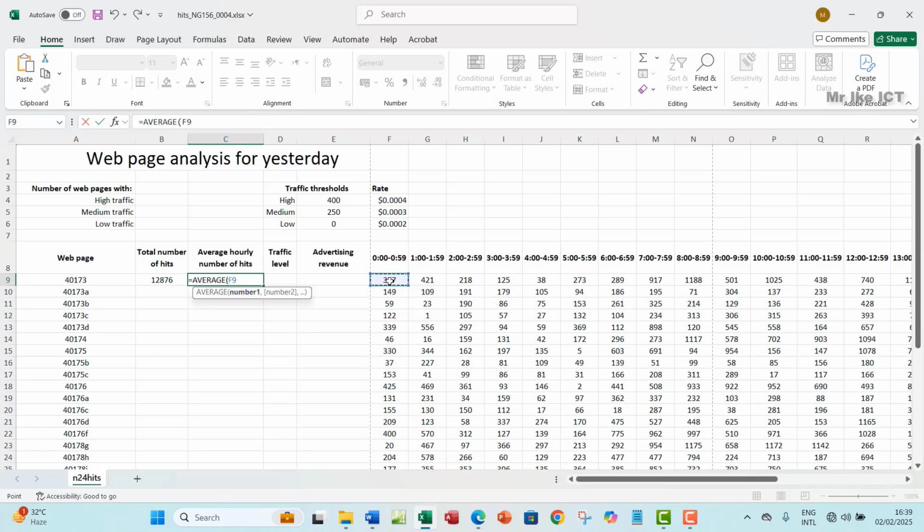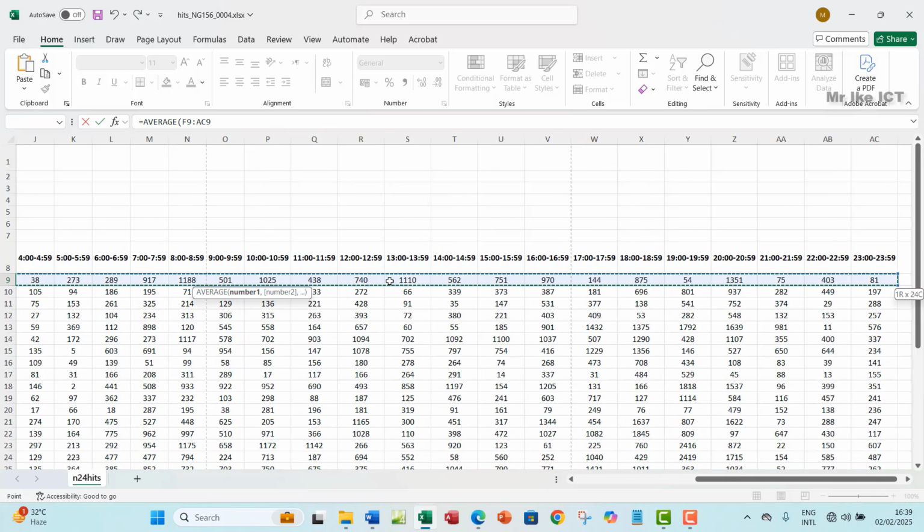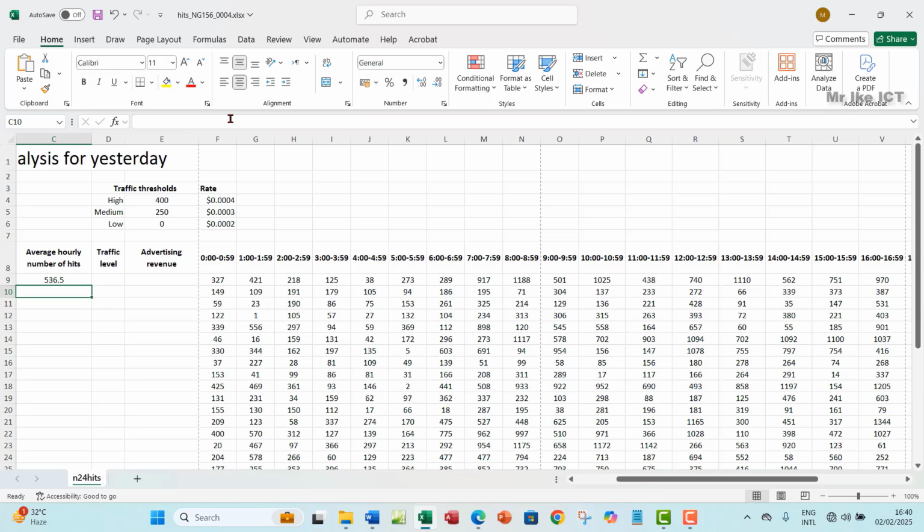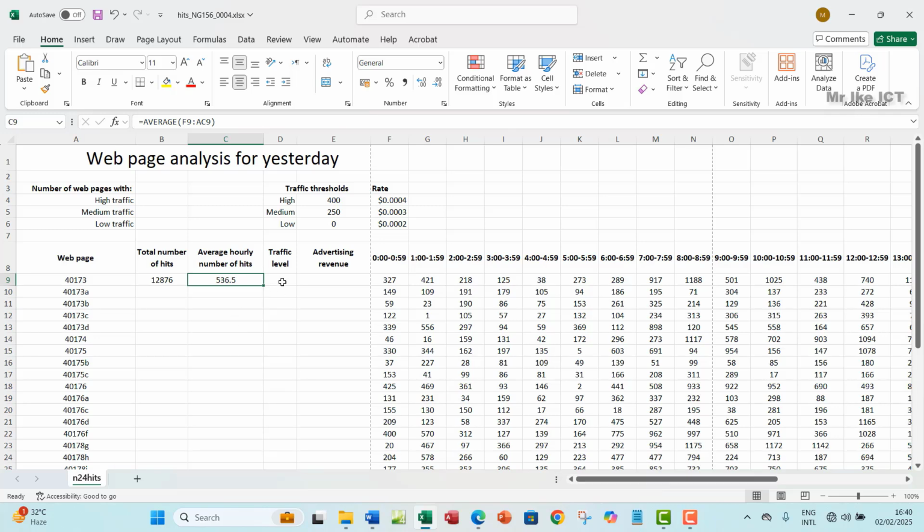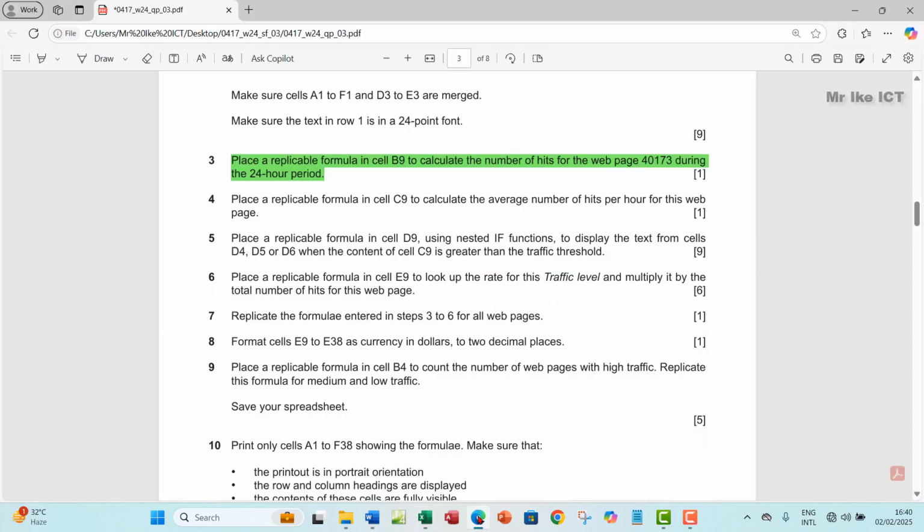So our range will be from here, hold down Control key, Shift key, right arrow button, and then that should be able to do it for us. We can close it or we can just enter, and then that should calculate that. 536.5 will be the average.